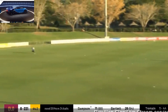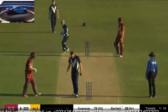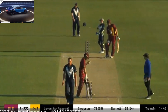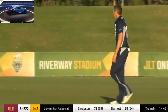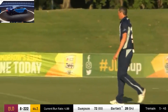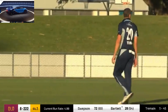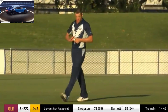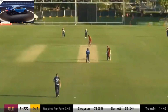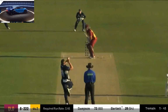It's a nice shot for 1. I mean, if you've got Chris Tremaine, albeit he's a bit fatigued, but Chris Tremaine who can hit mid-140s at his peak, and you're a number 10 batsman on debut, and you know he's not going to bowl one at you, you'd have to be laughing, wouldn't you? You just know you can throw your hands through a wide one and... Well, particularly when you've got Swepson at the other end on 72 not out, just try and find the gap and get down the other end as well. Although Bartlett's batting pretty well at the moment.